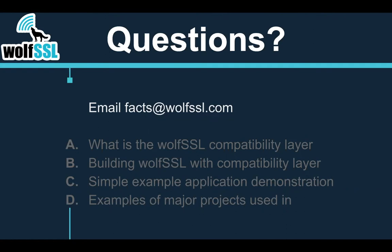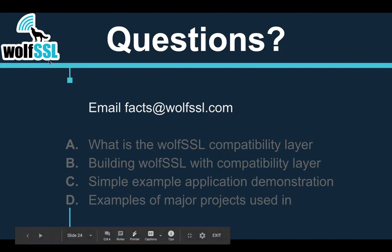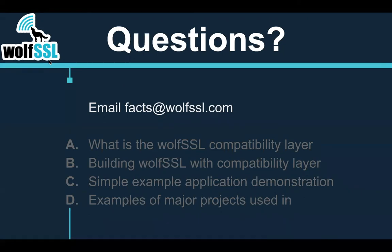Awesome. I think that, oh, one more. Do you have releases of wolfSSL for other operating systems like AIX, Solaris, HP-UX, and their native compilers? So the bundle that we release is purely source code. We don't have any pre-built binaries, but we have tested building the source code with OSs such as Solaris.